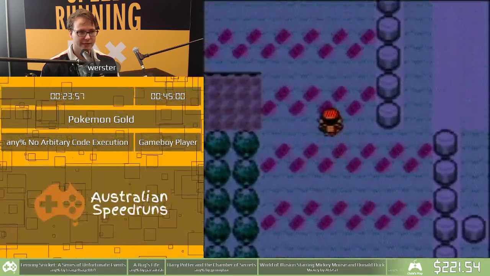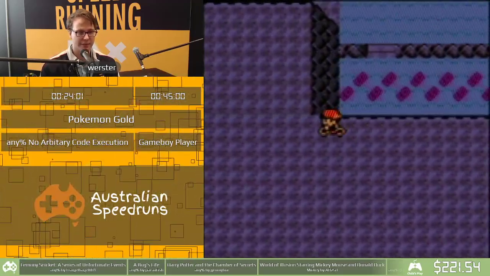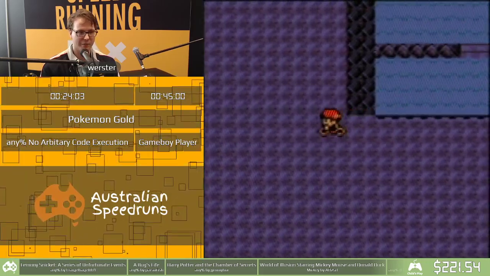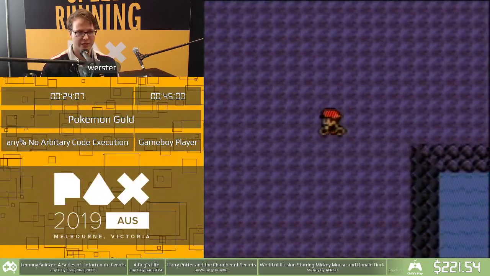So here we go. You actually can't go out of bounds in this game. It'll crash, but this isn't out of bounds. They're all tiles that work. They just put a thin barrier so that you're never supposed to get here.